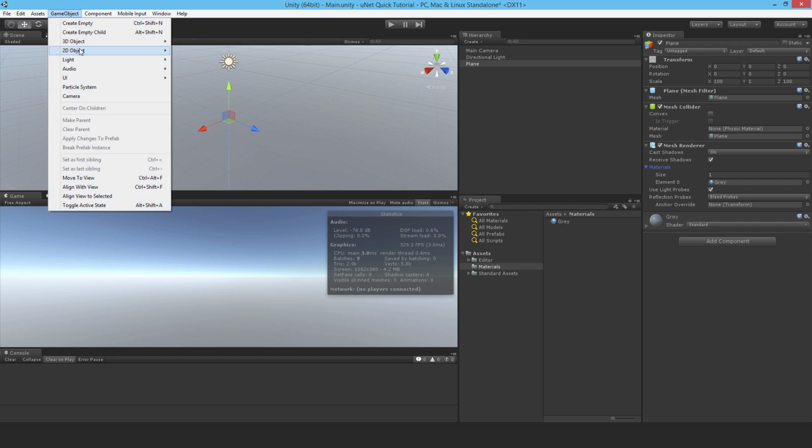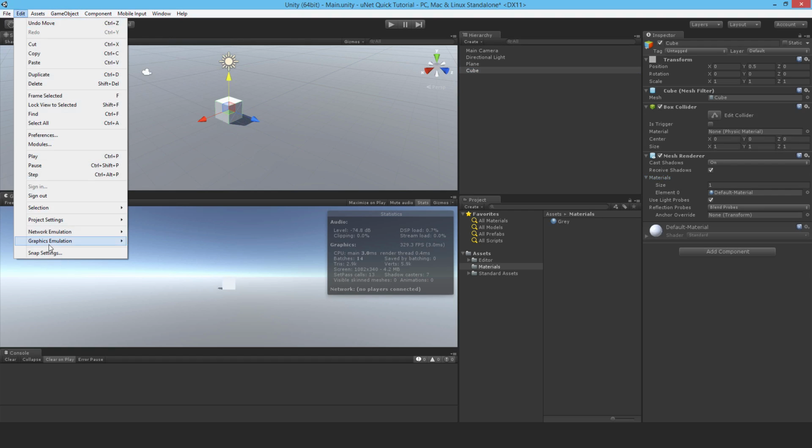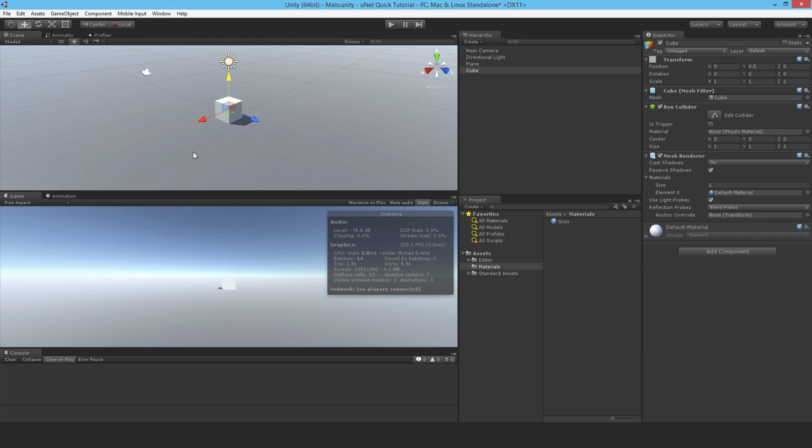I'll drop in a cube and lift it up. Just check that your snap settings are suitable; I'm just using snap. By the way, this is an intermediate tutorial. It isn't meant for beginners at all. If you're looking for an introduction to Unity and networking, you'll have to wait for GTGD S3, which I'm still working on at the time of making this video.